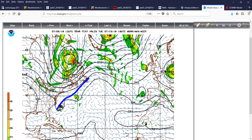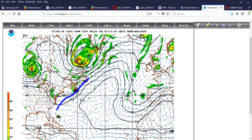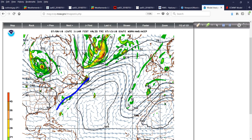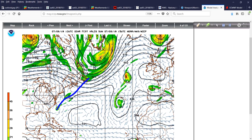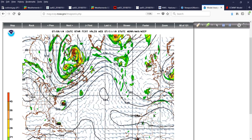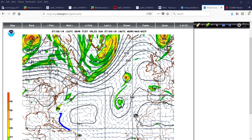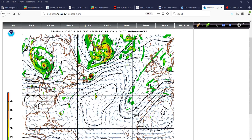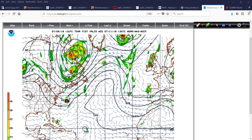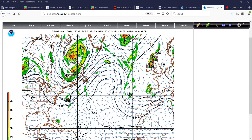If we keep moving along through the frames, this other piece of energy comes down, lowers your heights, knocking and eroding this ridge away. It allows Chris to get dislodged and start its trek out into the Atlantic. The flow is moving along in the stream flow — it can't go west because there's too much resistance, it can't go east. Fluid dynamics at work. And right there at the end you can see Beryl trying to make a little bit of a comeback. Chris goes up across the Maritimes of Canada, perhaps. That's a little bit of my explanation as to why it didn't get picked up by that first trough — whereas the second one, the heights are much lower and farther to the south, enough to scoop Chris up and yank it toward the Maritimes.